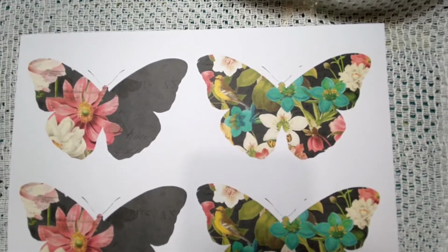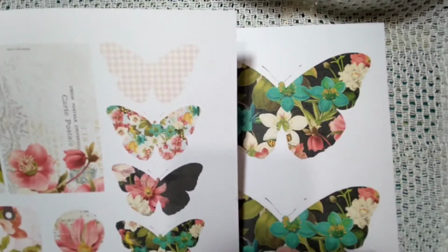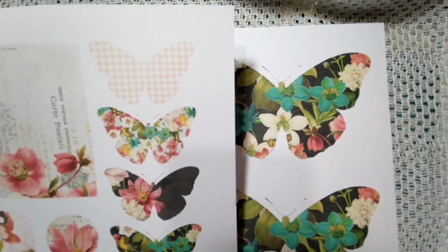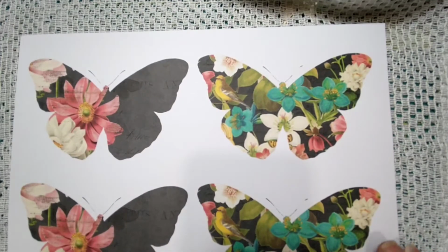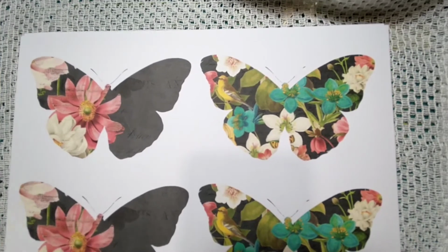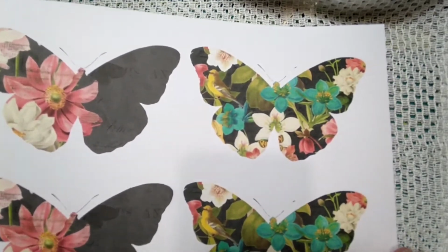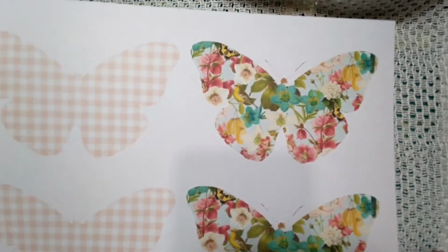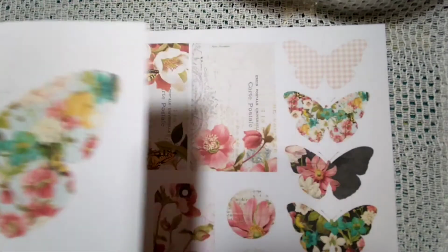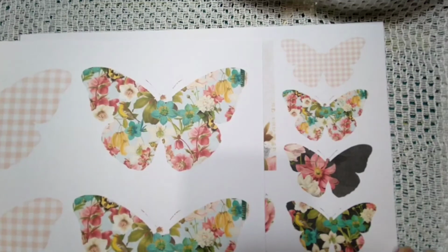But I printed the butterflies bigger. They're small over here. And with mine, if I go into my File Explorer, I can right click on what I want and go in and print how many I want and then make them bigger. So I really like the idea that I can do that with these. And this gives you a bigger detail of the butterflies. Isn't that pretty? And again, this is the size that they are originally, and this is the size that I printed them out to be.